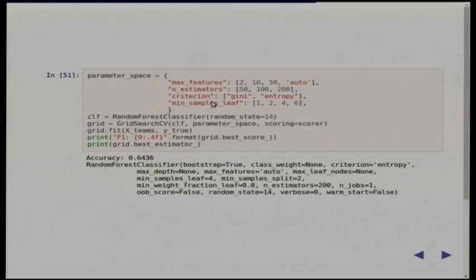So here what we've done is create a parameter space that has a few more features for the random forest, and we're applying our grid search again. So what this will do, we'll take this parameter, try it, see the score, then go this and this parameter combination and try to get the score, and do that for all different combinations and get the best result. And we can see there the result is much better.